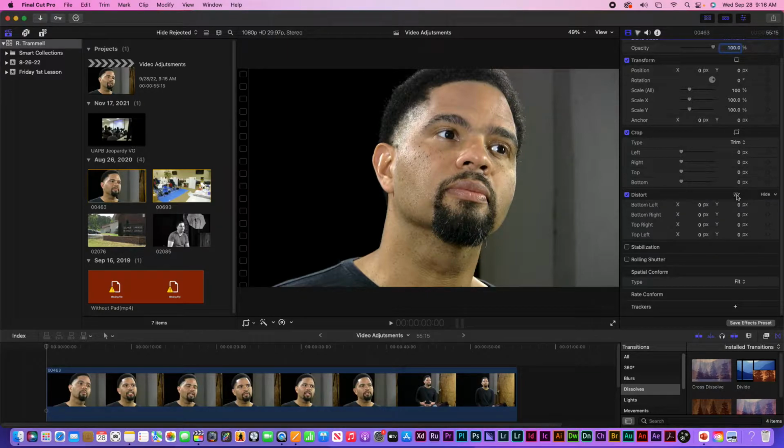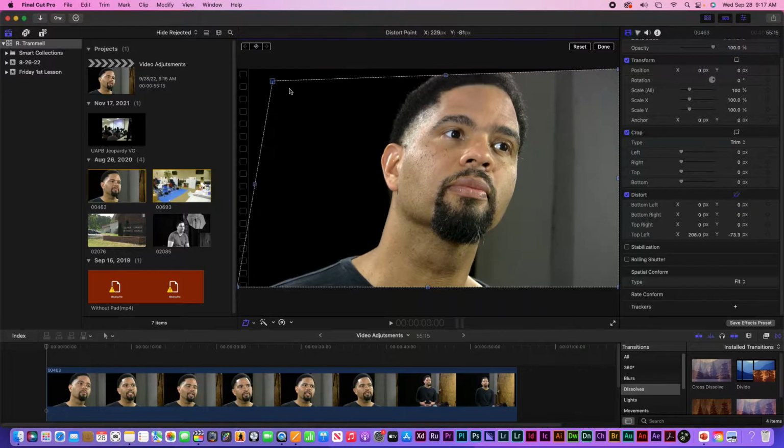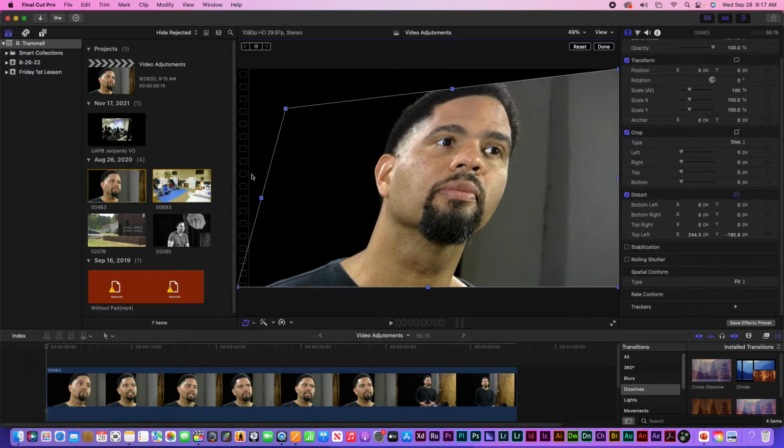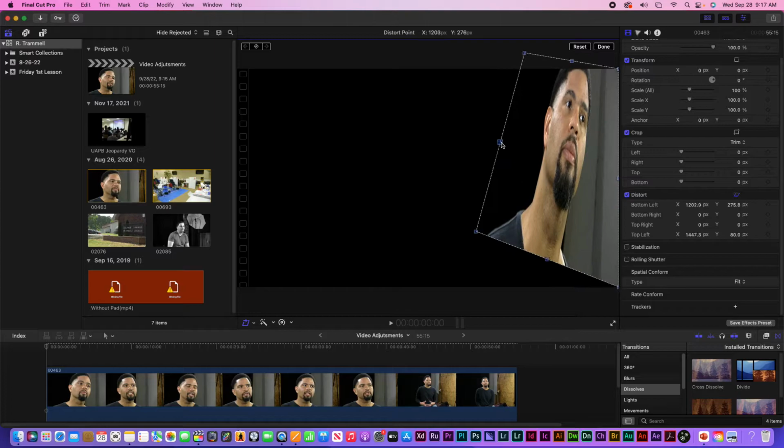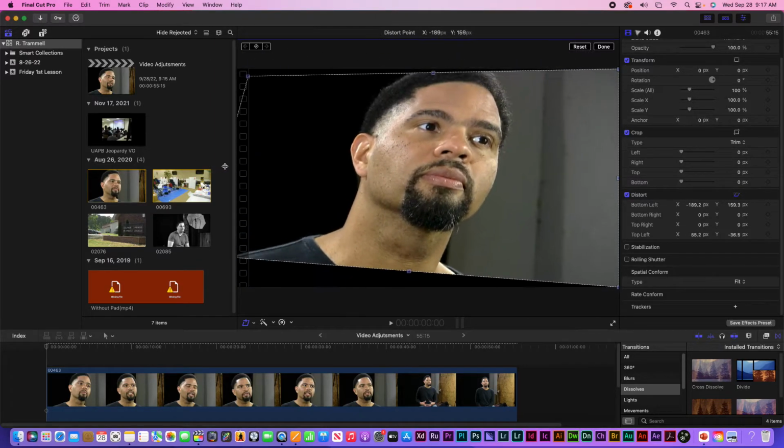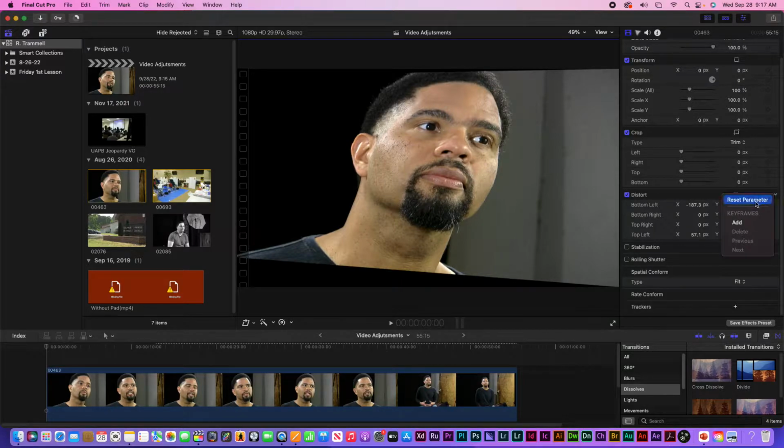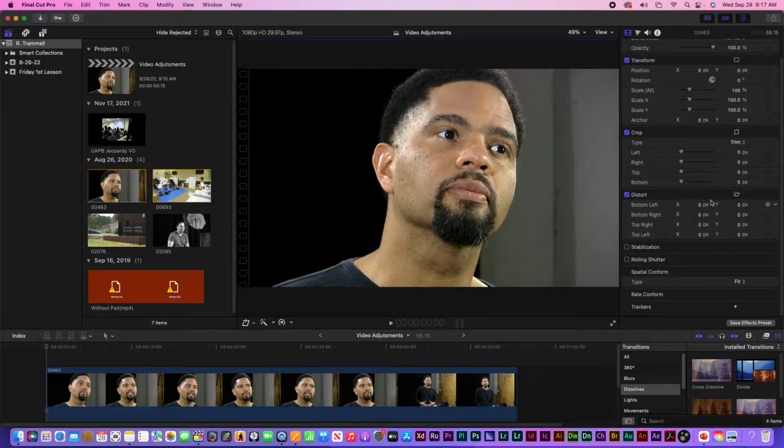And you can freehand this one also. There's like a, I don't know what shape it's called, a rhombus or something. You click that, and you can do many of the similar movements if you choose to do so. And always make sure you press done when you're done with that. So, and I'm going to reset it to get it back to normal. Let's see, was there anything else I wanted to talk about?